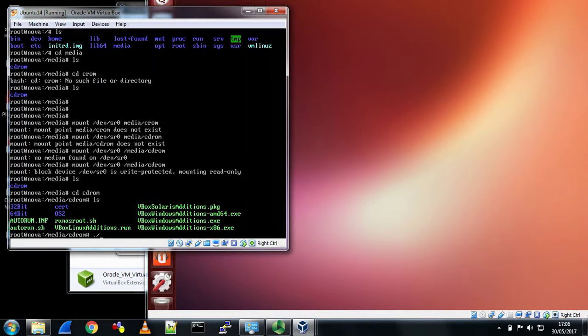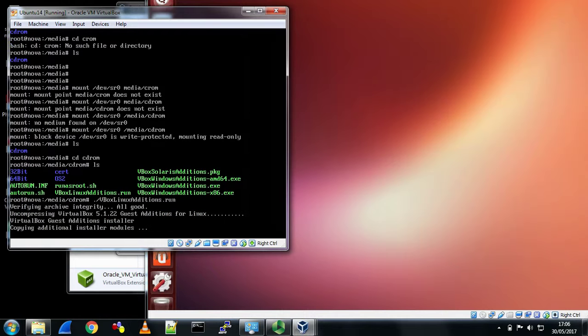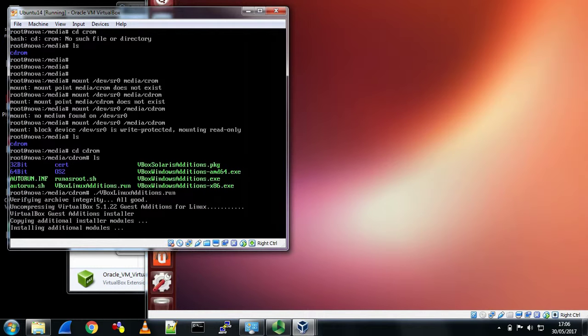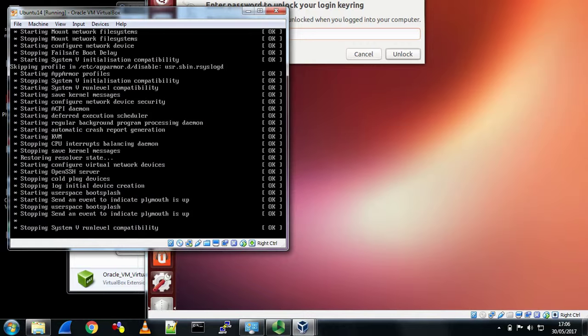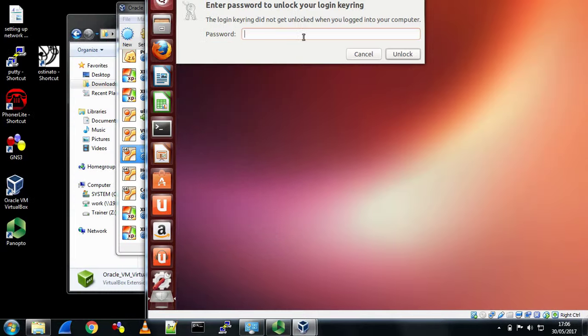So if we run the file, VBox Linux, and that'll run that now, and done. So I'm going to shut down this machine. Oops, -h now. I've done that at the elevated level, of course. So that will shut down, and then we'll be able to have a look. In fact, I could reboot that one, or see that come back up with the latest and greatest.